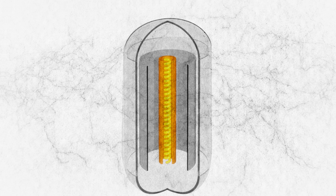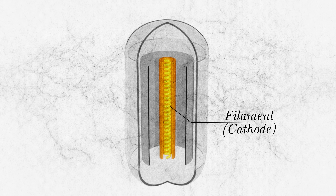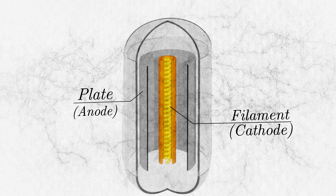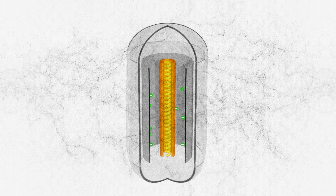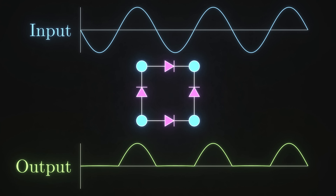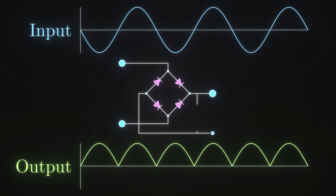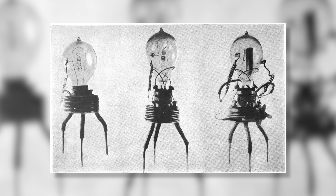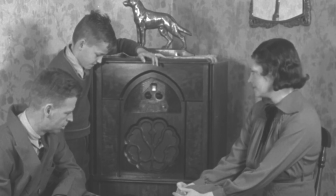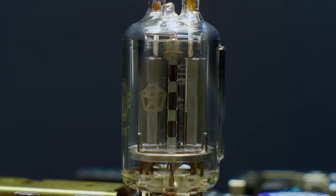Since only one of the electrodes was heated, electrons could only flow from there to the plate and not the other way around. The device was called a thermionic diode, and it was used initially for detecting radio signals, but it could also convert alternating current to direct current. Scientists quickly realized that a more efficient design had the filament in the center and the other electrode — the plate or anode — as a cylinder surrounding it. This geometry captured more of the electrons and allowed for larger currents to flow. With just a few diodes and a capacitor you could get a fairly steady direct current, and this was a big deal — the first practical vacuum tube device and the model for all vacuum tubes that would dominate the industry for the next half century.